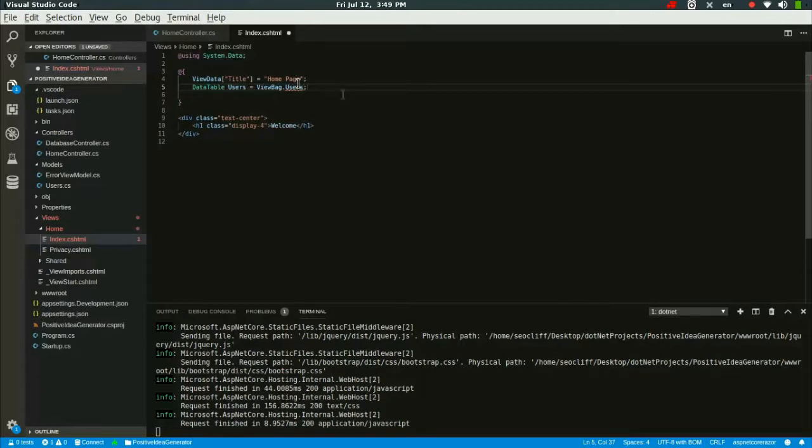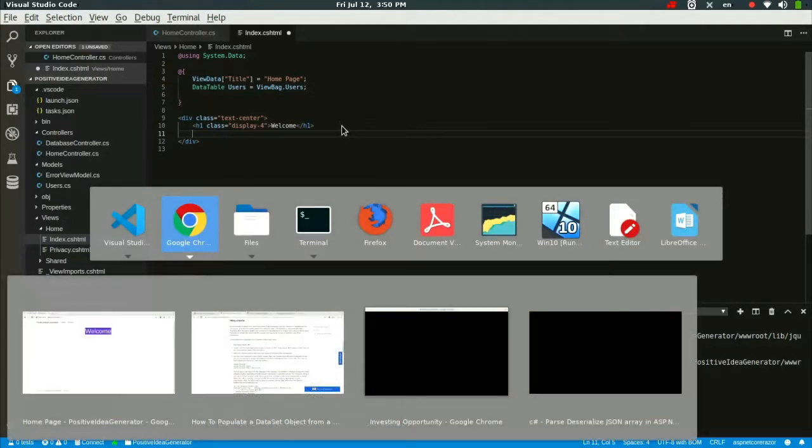So now we have the users table in the view page, and to output the data from this users table, let's make sure we have the contents inside our user table.